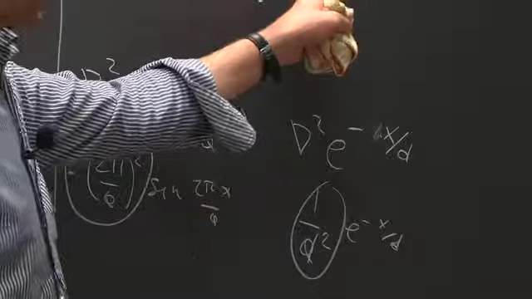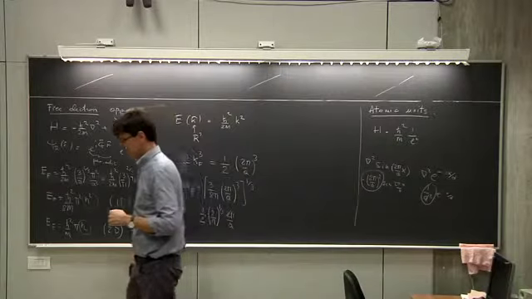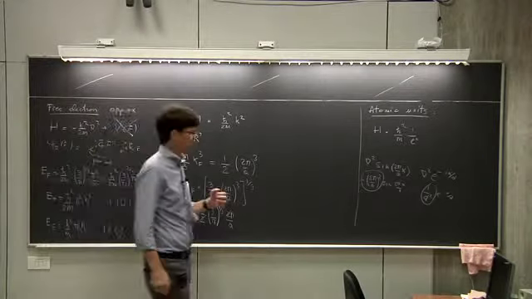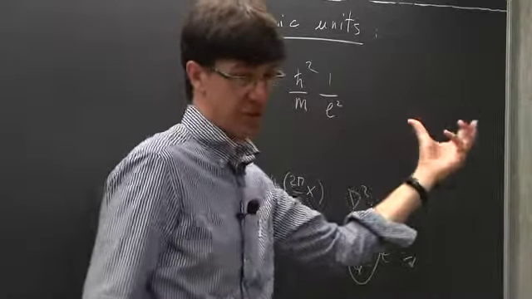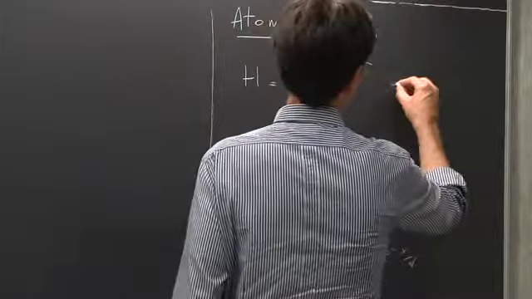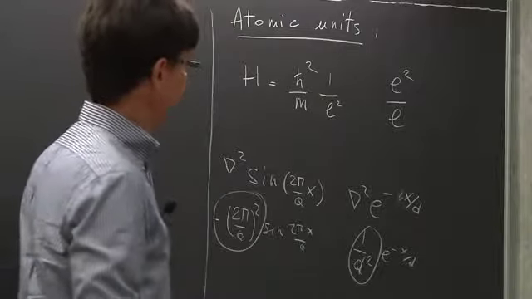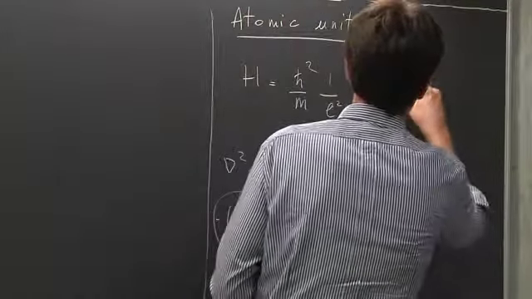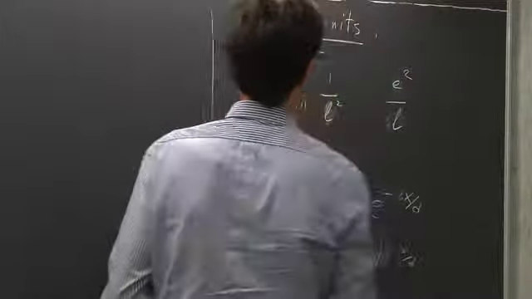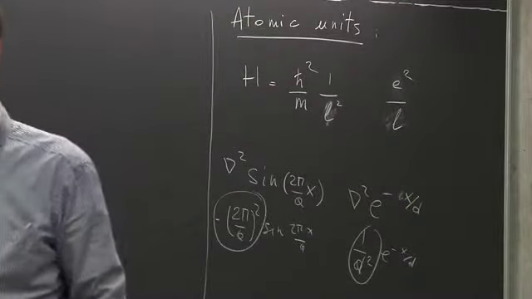And here I have to be careful, because the kinetic energy term is universal. Every non-relativistic Hamiltonian, at least, has this as the kinetic energy. The question, of course, is what is the scale of the potential energy? And in atomic physics, the scale of the potential is given by e squared over a length, once again, right? Sorry, I'm using characters which look very similar. This is L, like that. So the Coulomb interaction is something that scales like 1 over L.